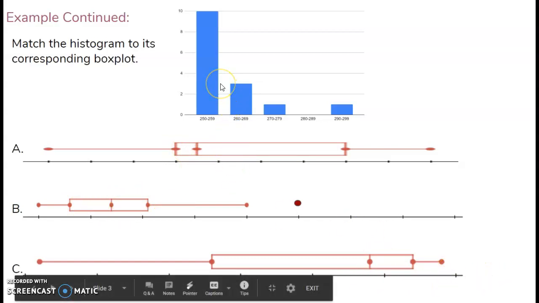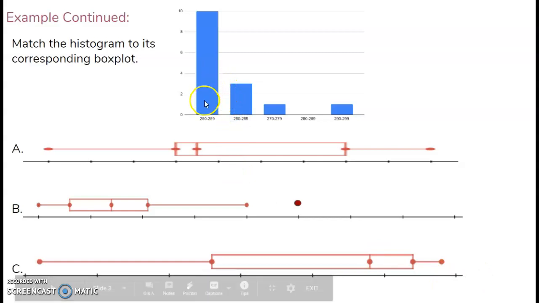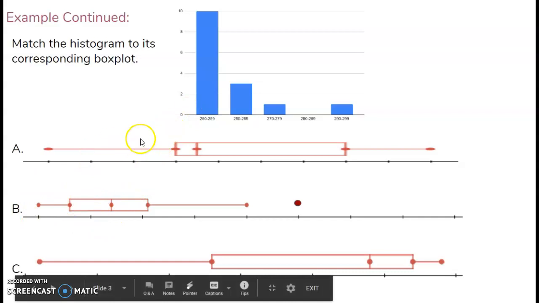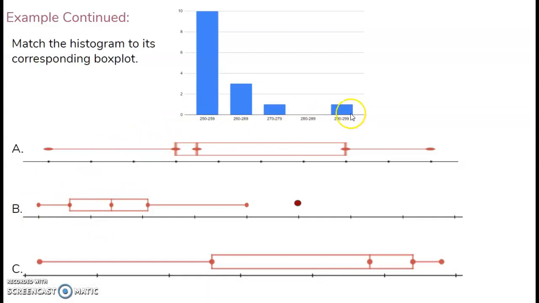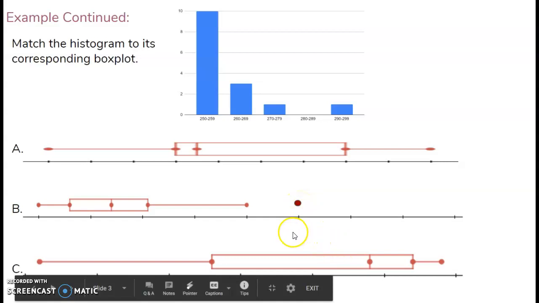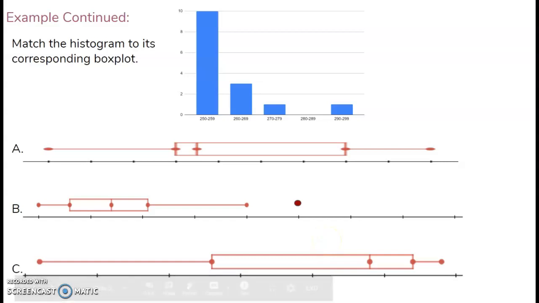The other thing I can see is that a big chunk of the data is going to be over on the left side again. And then over here, the 291, remember this was an outlier. So this one here, you can see the outliers right here. This is the only one that has the outlier showing. So it is option B. These might be a little tricky for you. Just give your best with it and know that you can retake quizzes.